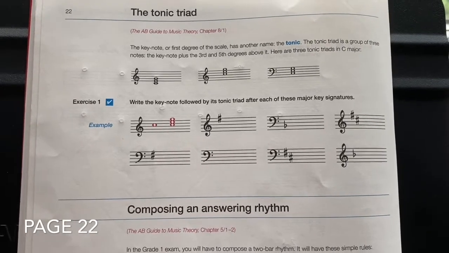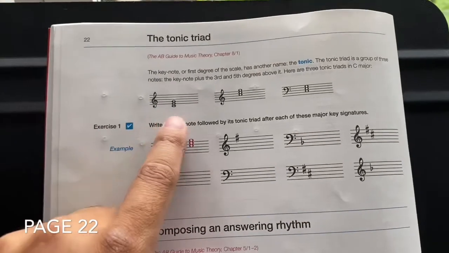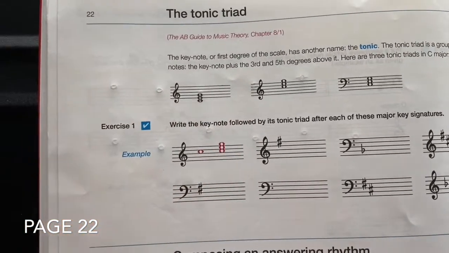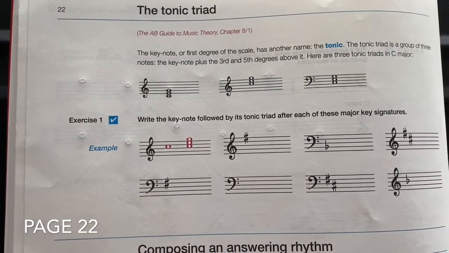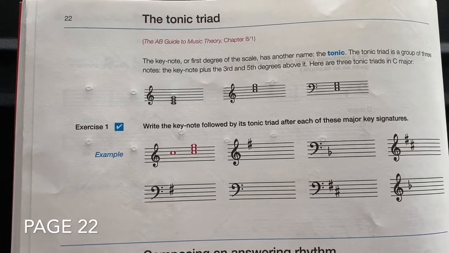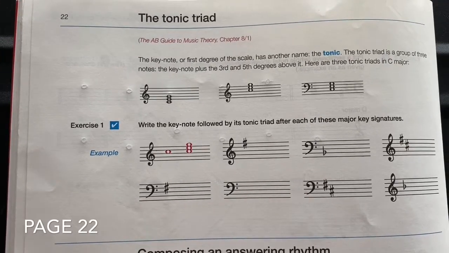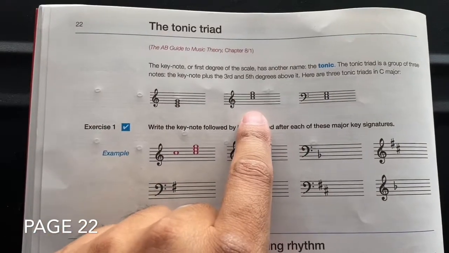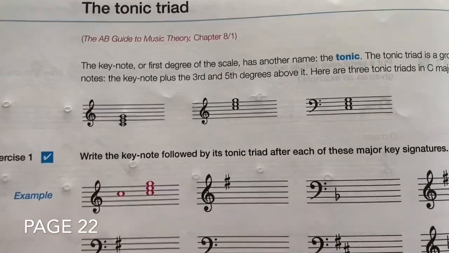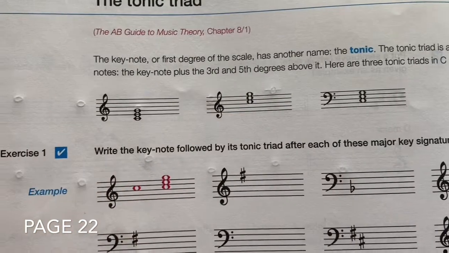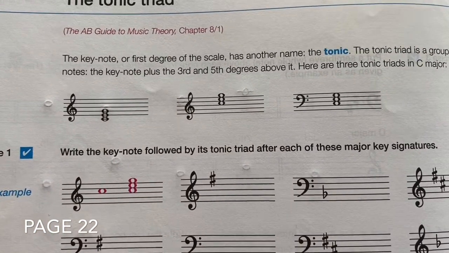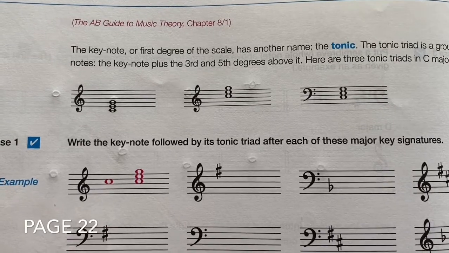The first one that we've got, which is this one here, we've got middle C at the bottom, and then the note on top of it is E. E is the third note of the C major scale. And on top of that, we've got the note G, because G is the fifth note of the scale, okay? We've got another version of it here. We've got the C above middle C this time. So we've got the C at the bottom, E, which is the third note of the scale, like we said, above it, and G, which is the fifth note of the scale, above that.